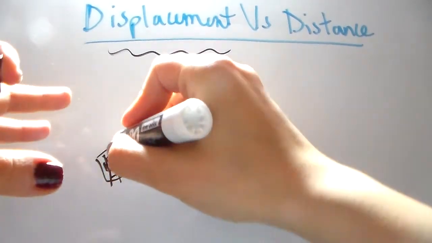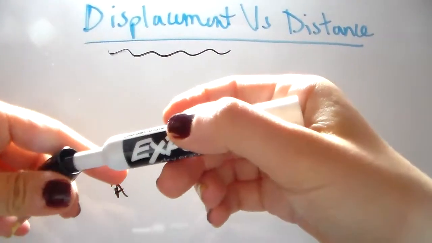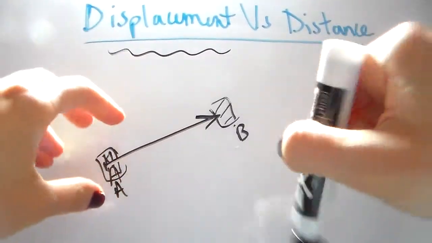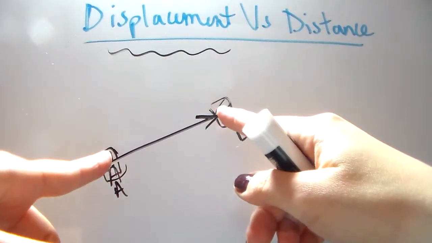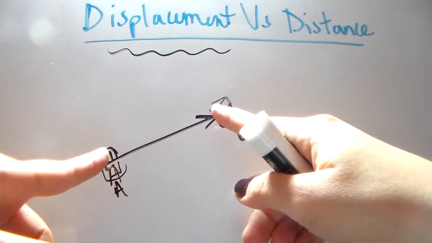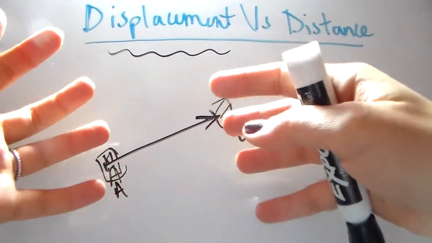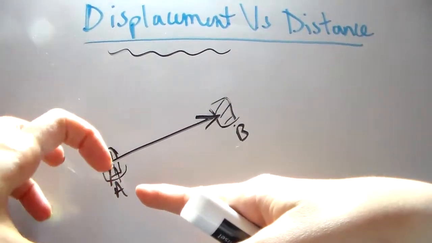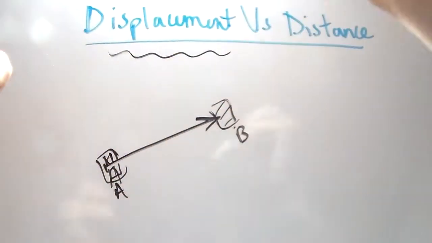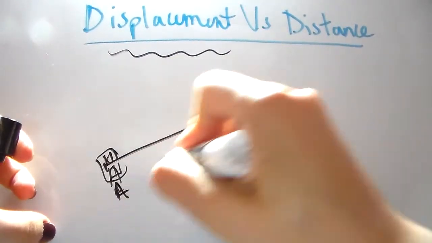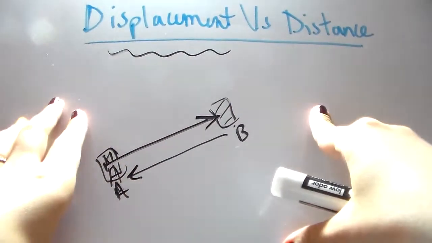I don't care how I went from point A to point B. What matters is where point A is and where point B is, and then I just draw a line, and the length of the line gives me the length of the arrow, the size of the displacement vector. The direction of my arrow tells me whether I've displaced myself or the object from point A to point B, or from point B to point A. So this arrow means from A to B, this arrow means from B to A.